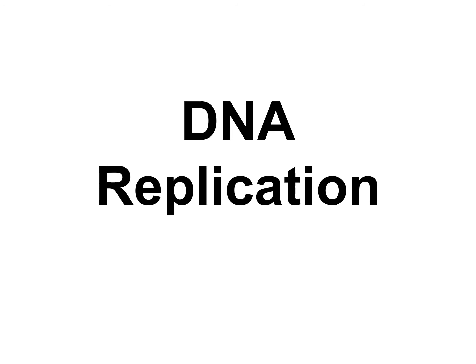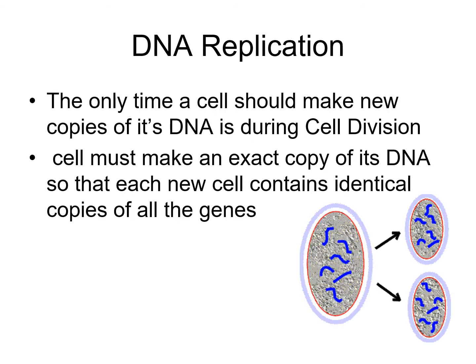Well, whenever you need to make a new cell, you need to do what's called DNA replication. And the only time a cell should make new copies of its DNA is during cell division. And cell division is mitosis and meiosis, both of which I have videos here on YouTube about.